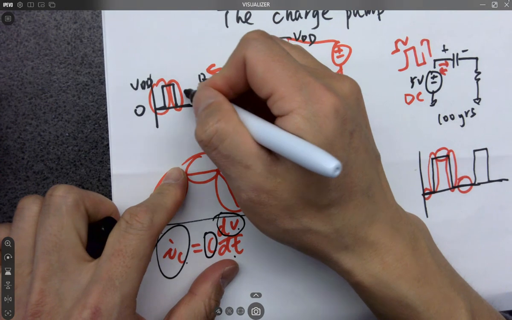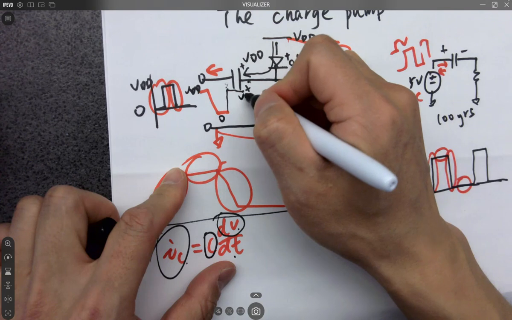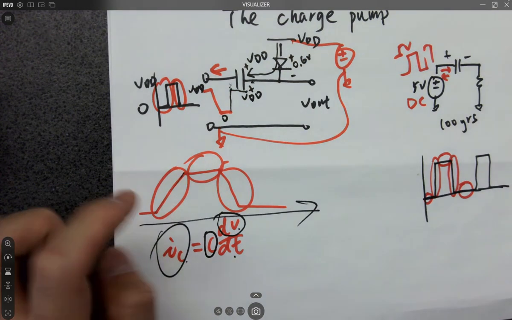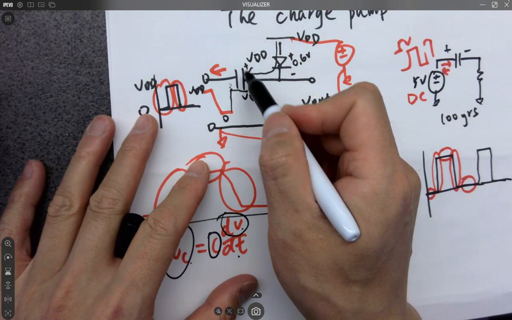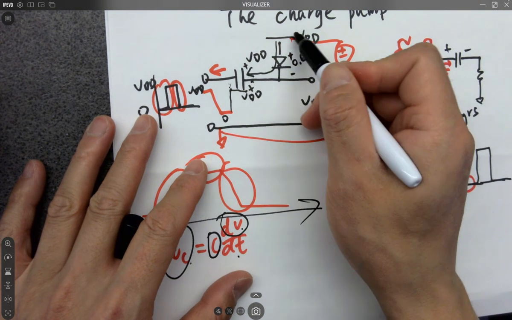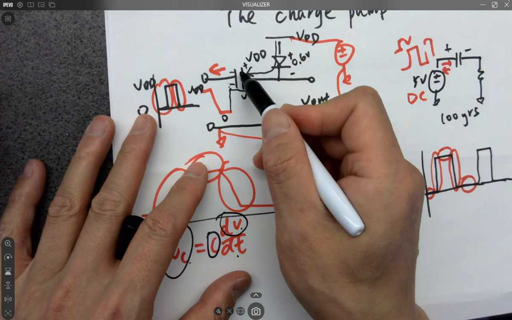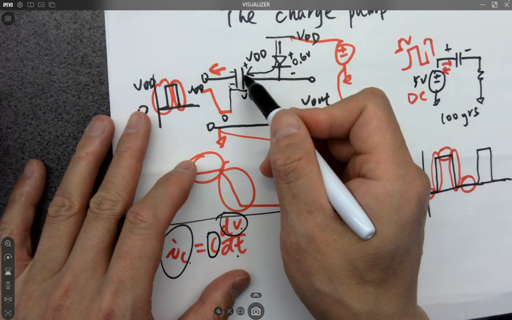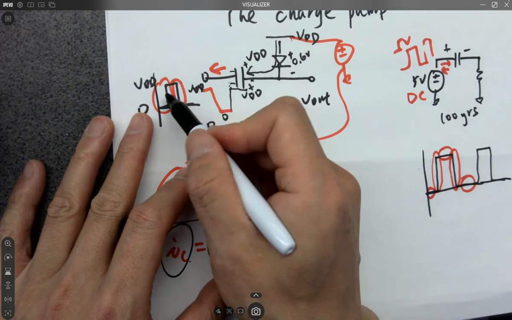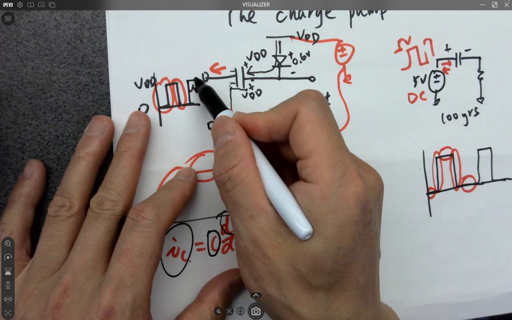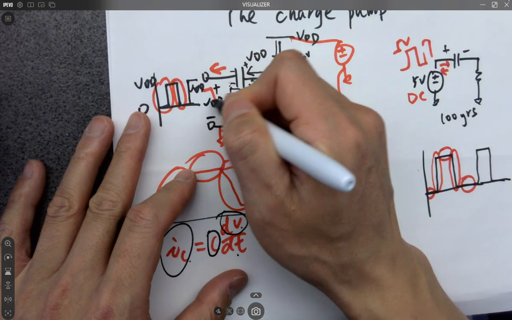So this is from VDD to 0, right? And this becomes 0 to VDD. Okay? Which means the charges dumped from the VDD previously will be stored at the cap and have nowhere to go, and will stay there. And then after this cycle, it goes up to VDD again, and you're having a plus minus VDD here.